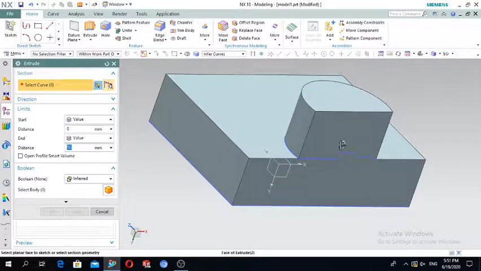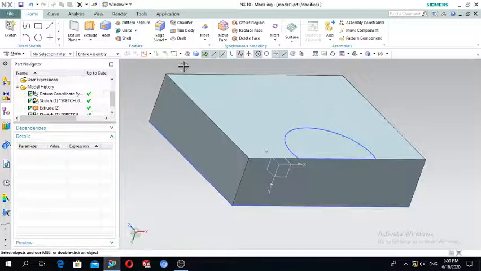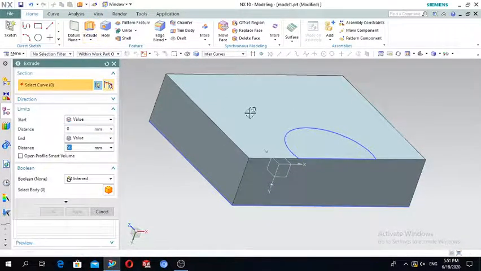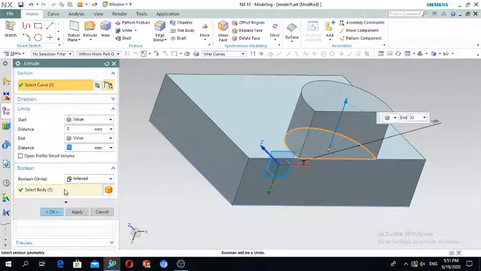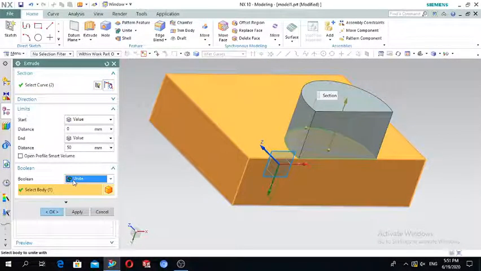It is one way of drawing more complex shapes. So another way, for example, let's close this extrude. Okay, I will show one more thing one more time. Extrude of this arc, and here you see in the boolean there is the unite function. It means if you press unite, and in the selected body, you select the rectangle that was extruded before, it will unite two elements. They will become one element.